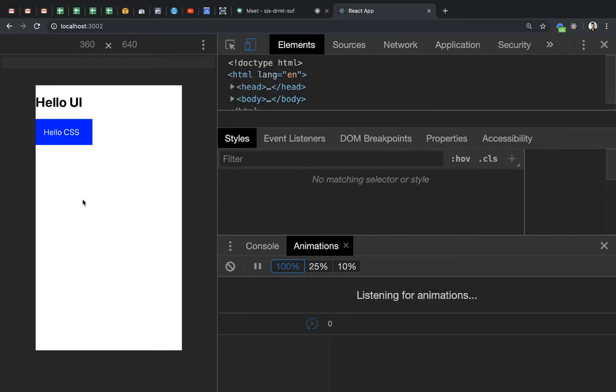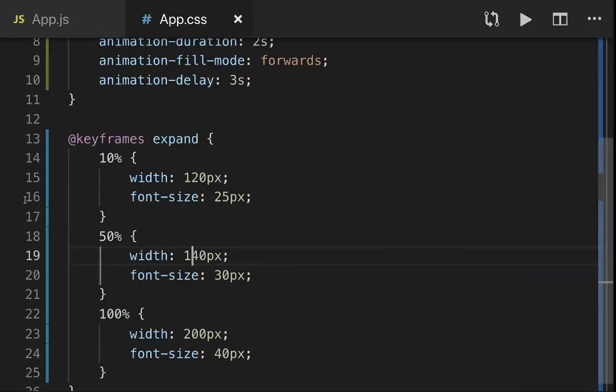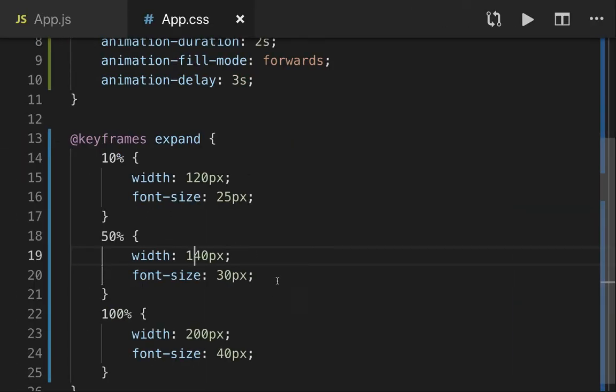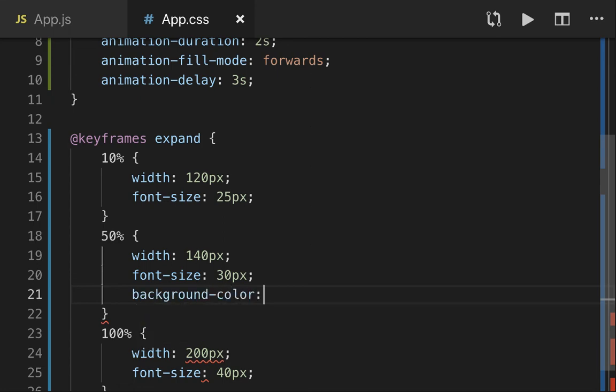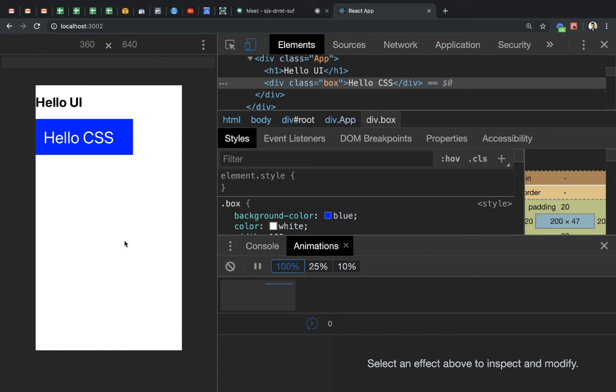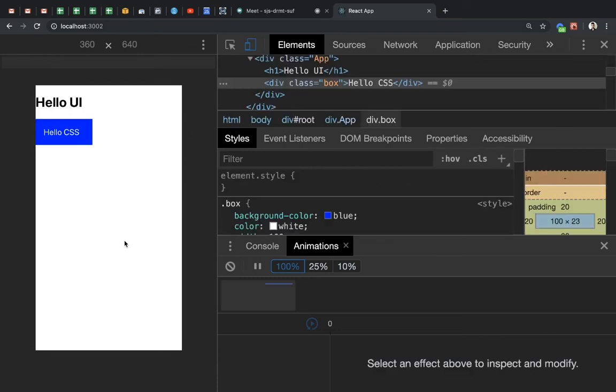That will be something a bit weird probably, but yeah, whatever. And of course we can even change the color, right? So 50% background color red. So that will hopefully change the color at some point. You see? Oh, yeah, that's cool, right? Again, 1, 2, 3.